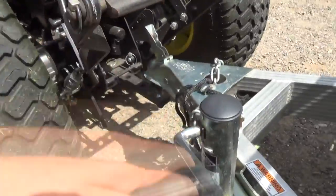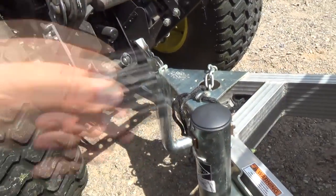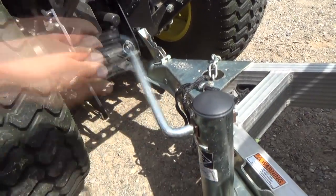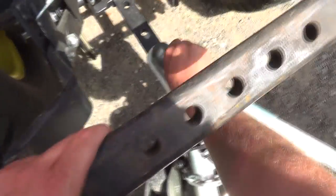Start this ATV and let it run for a little bit while it gets the oil warmed up and circulating around, and any contaminants that might be in the oil will get all flushed around. Then let's fire this thing up here.